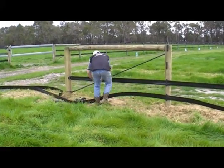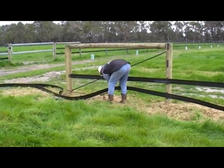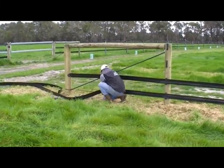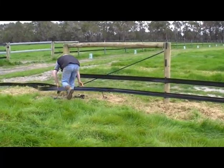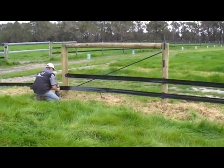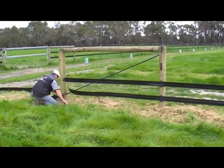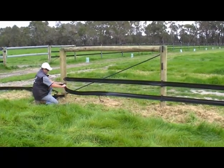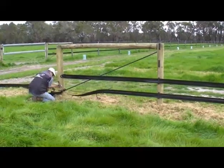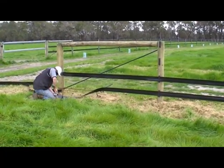So the same method is again used here. If you don't have a portable angle grinder, a normal set of pliers and a Stanley knife do the same job. Place the rail through the slot closest to the end of the end buckle, bend the rail and place it back through the slot that is going down the line of the fence.